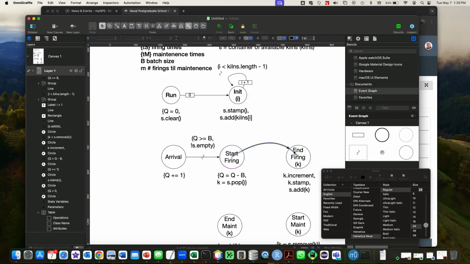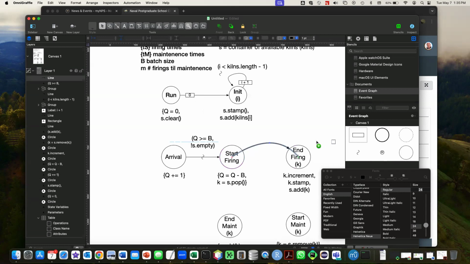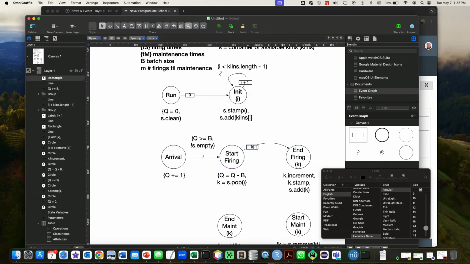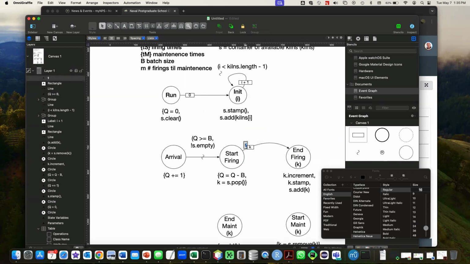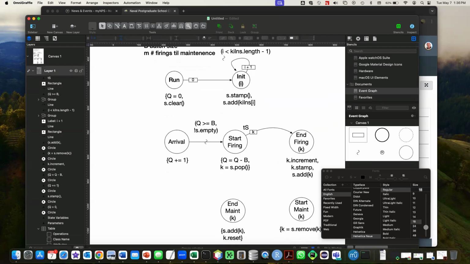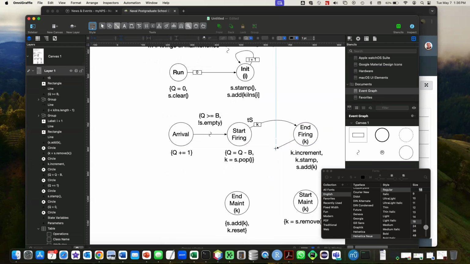Okay, so now when we fire, I'll need to, first of all, pass my kiln, and then have our firing time. And we're passing, let's make this bigger. Okay, so now when we finish firing, there are two possibilities.